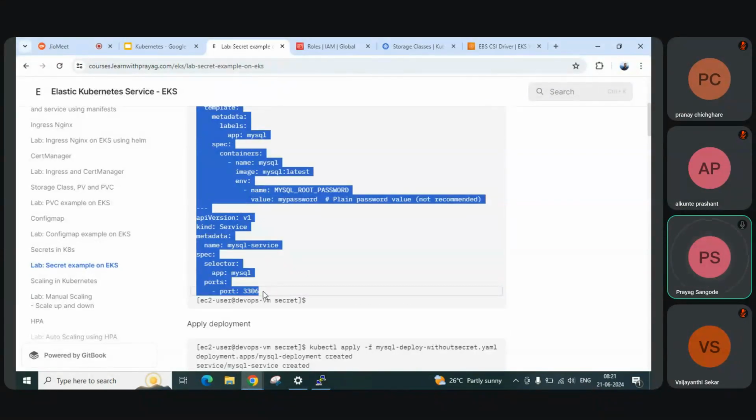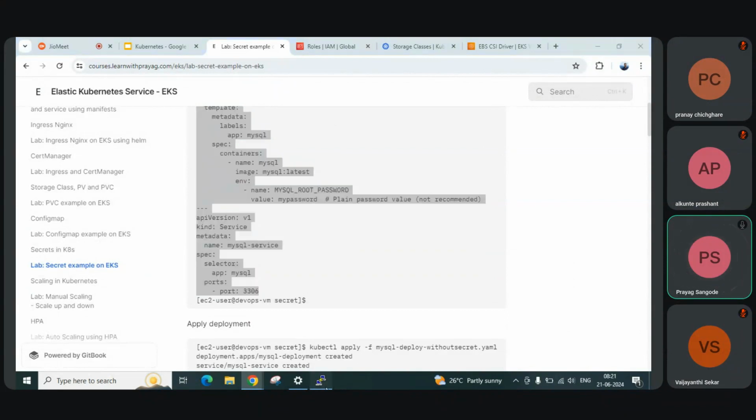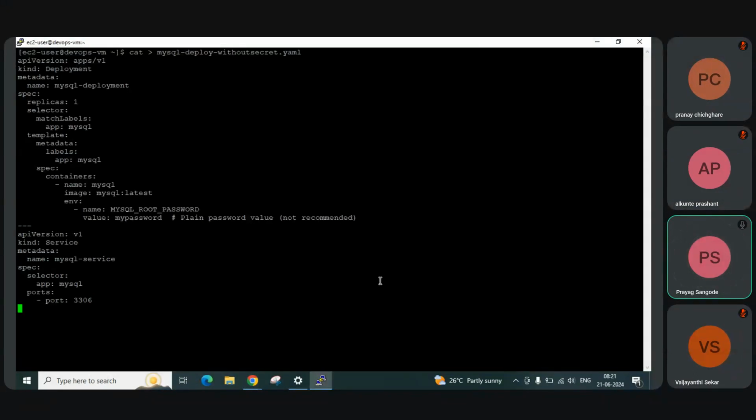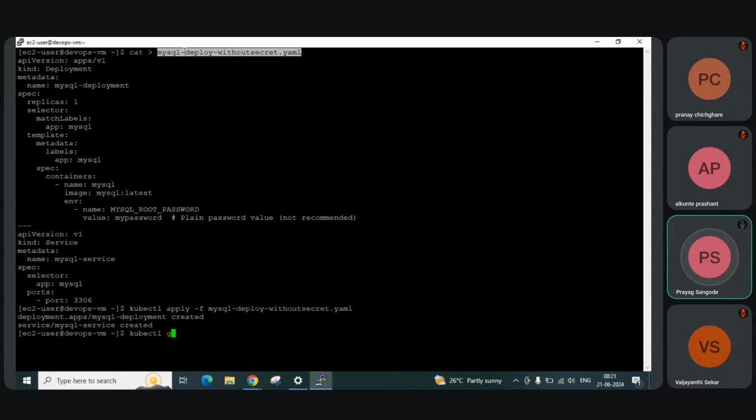We're creating a service and a deployment, and remember the password here is in clear text format: my password. Kubectl apply -f, then kubectl get all.